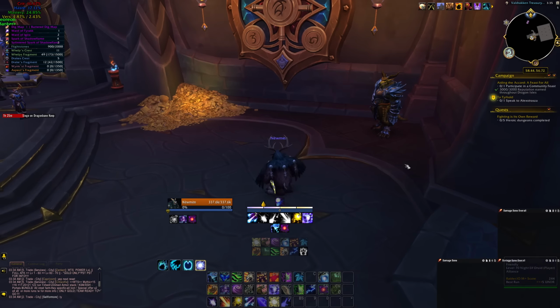As for affixes this week, we have Tyrannical, which increases bosses' health by 30%, and bosses and their minions can deal up to 15% more damage. We will also be dealing with a second affix for the first time in this series. This week it is Entangling, which is new to this season of Mythic Plus. While in combat, entangling vines periodically appear and snare players.